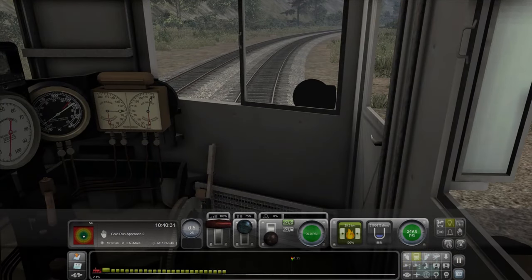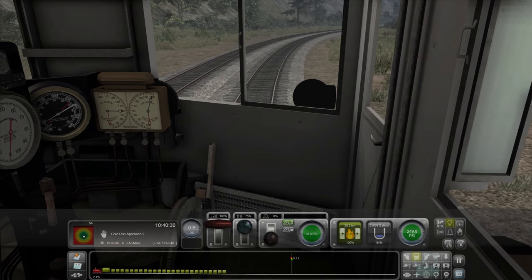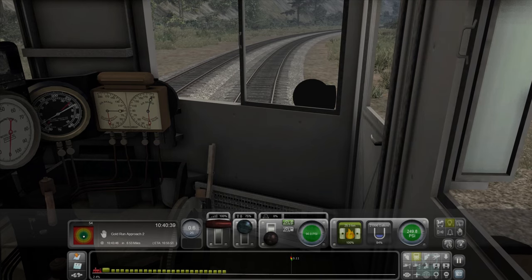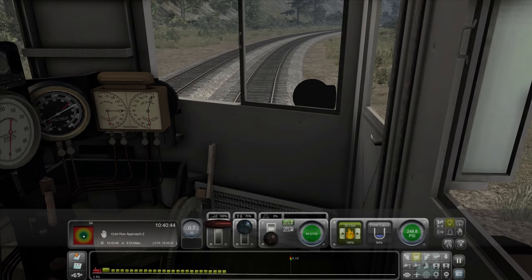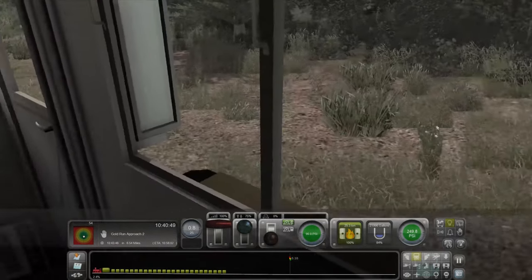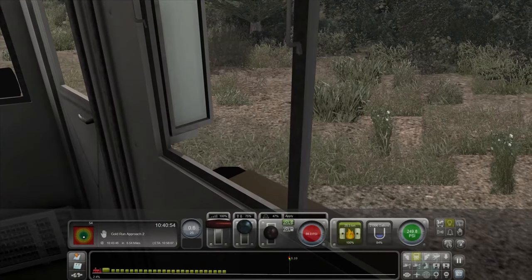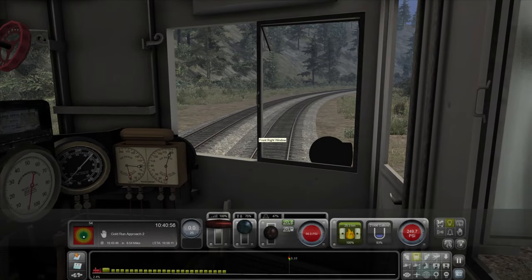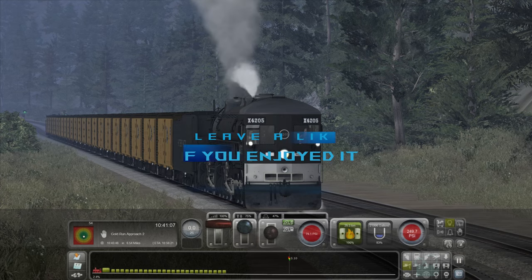All right, guys. Well, it looks like there's nothing I can do to unstall the train. It's not going to be moving, so we're going to have to probably add a second locomotive and have dispatch bring us one and stuff like that. But we're going downhill more than we're going uphill, and I don't think we're going to be able to actually make it up this hill. That was kind of my screw up because I didn't have enough speed going up, but going 25 probably isn't going to be enough speed, so that's my screw up.